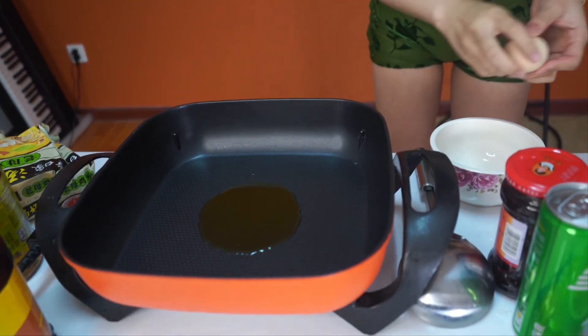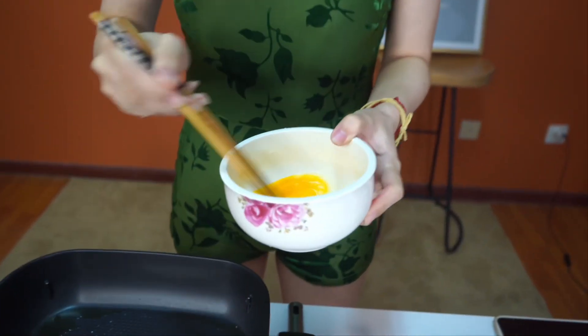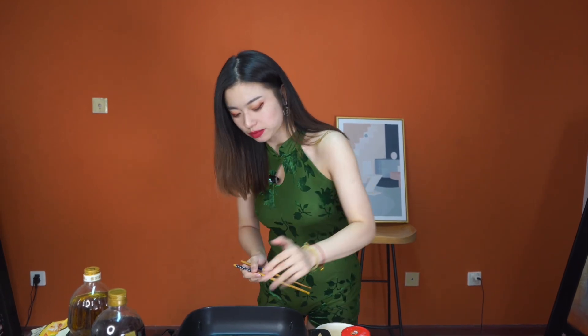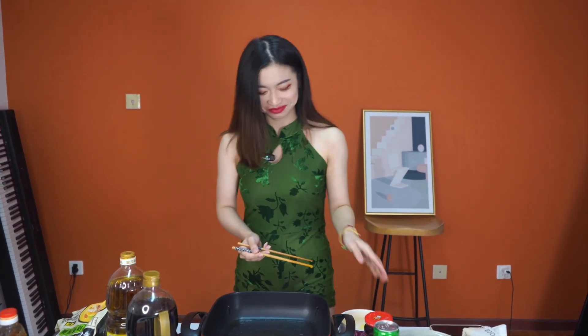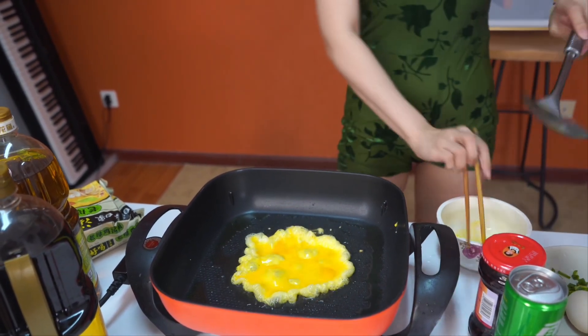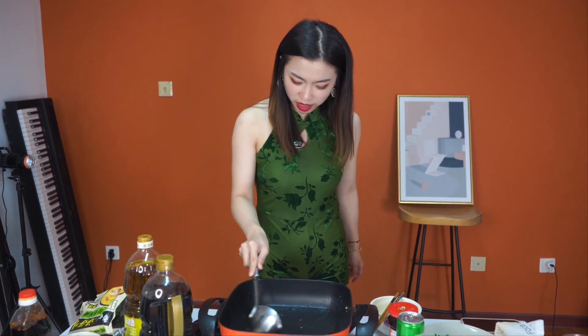So the second one is to cook instant noodles, which is fried instant noodles. My friend asked me how to do that. So first you put some oil in the pan and make an egg. So you make the egg first. Remember, if you want to fry anything with the egg, make sure you fry the egg separately — that's how we do it in China. You need to fry the egg in a separate way, not everything together. And just put it aside because I don't have more space.